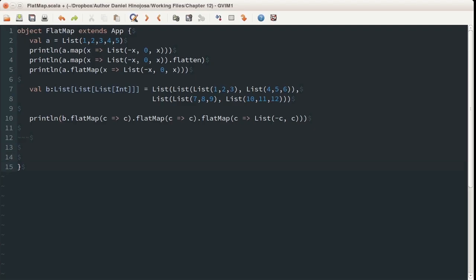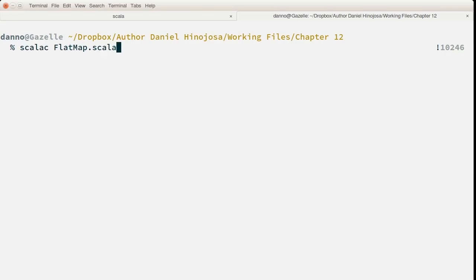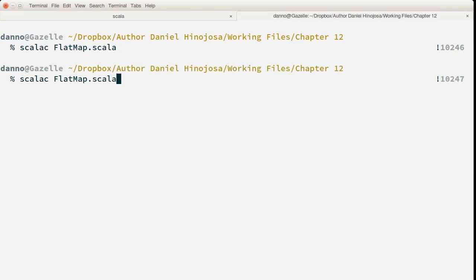Sets can be flat mapped too. Let's give that a try. I'm going to start off with a set of 2, 4, 10, and 11, and we're going to call flatMap. For every item, we're going to take X, and we are going to create another collection. So if we have 2, we're going to create another set of 2 and 10. If we have 4, we're going to create a set of 4 and 20, etc. And then what we'll have is a set of a set, but since it's a flatMap, everything will be flattened. I'm going to go ahead and save that, and let's go to the terminal, compile and run.